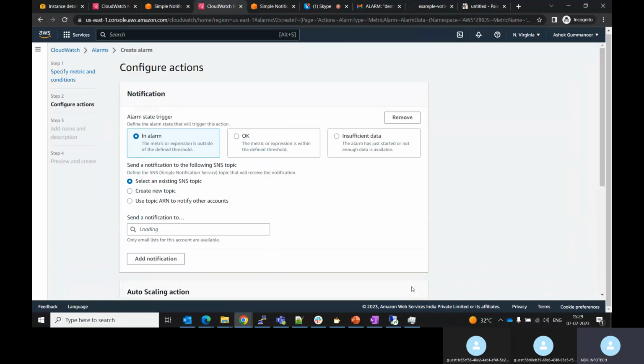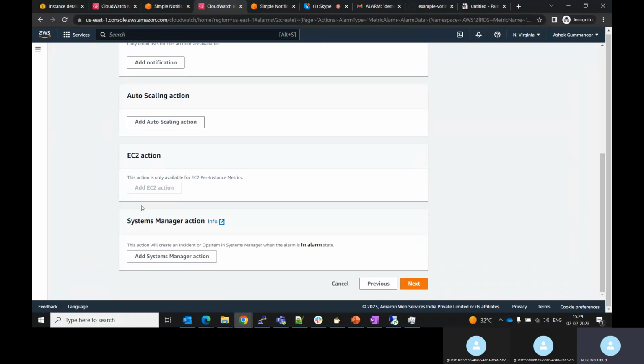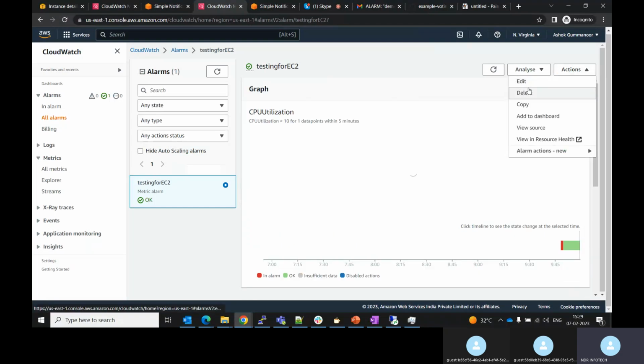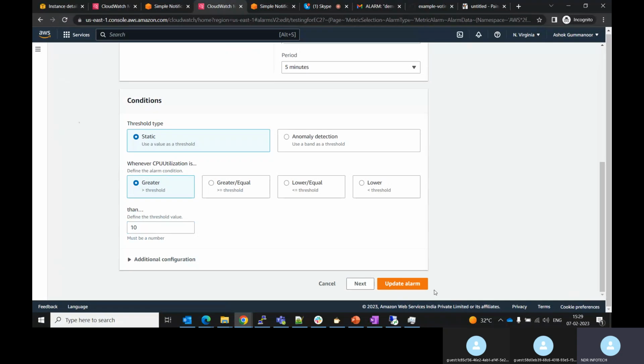I'm just mentioning, don't take it. See, guys, are you seeing the option for RDS? No, Ashok, there is no option. This action is only available for EC2 metrics, because you can't get that option. I am saying it again. We will only be able to do this for the EC2 instances, not for the RDS and load balancers.